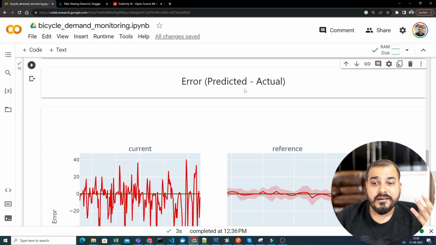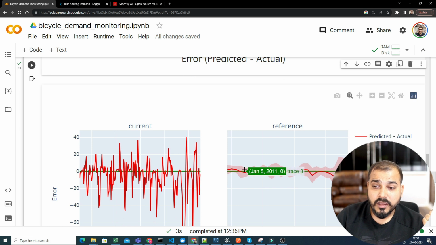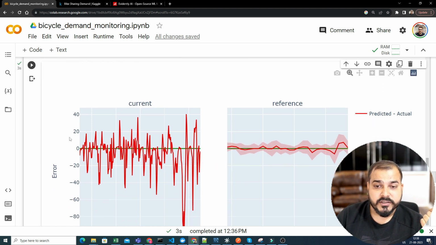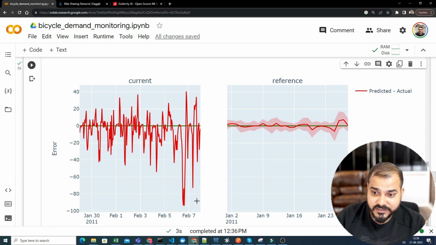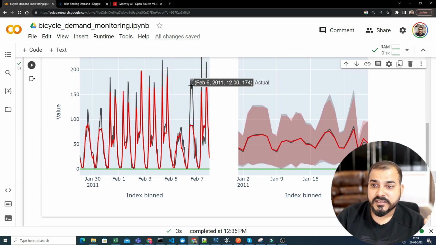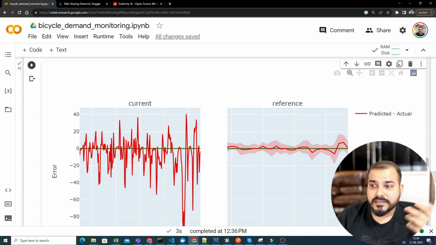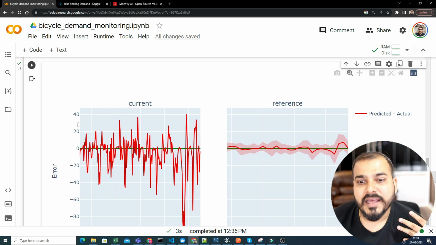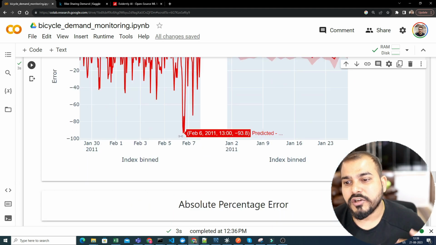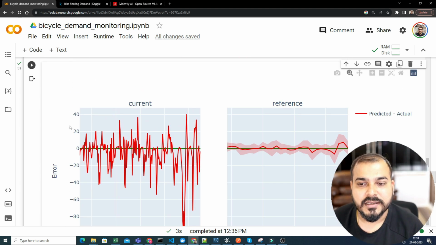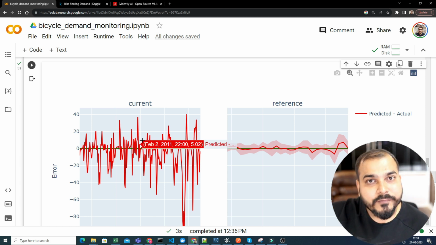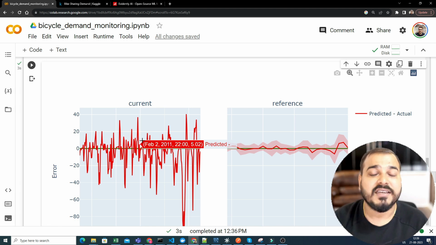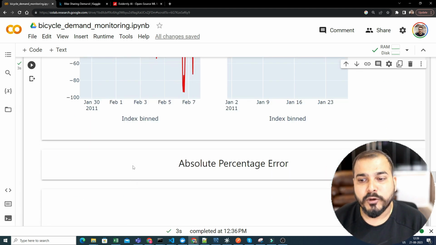Now, if I probably see the error, that is predicted minus actual. Before you could see it was ranging only between this to this, but now it is ranging between 40 to minus 80. So this is what you can see with respect to the difference. And this is the same point that you can probably see over here. This is the same difference, right? That is the error between this. You can basically say the error is quite huge. And this also you can probably check. In my previous model, the error was less. Right now, the error is more. So is it good that I probably take this new data and again train it in my model? This is basically giving an indication, and you should definitely do it, right?